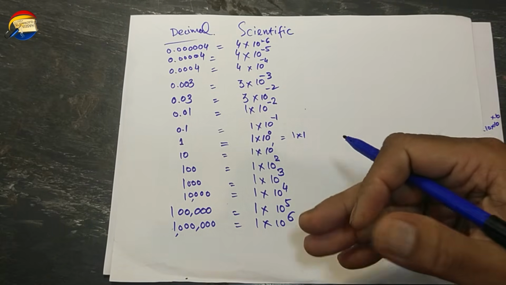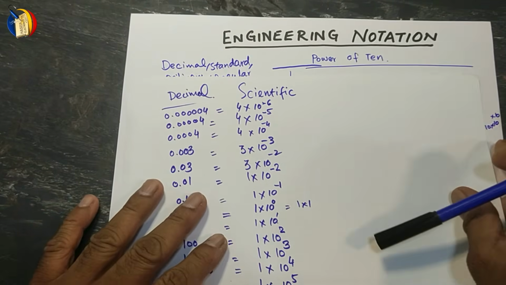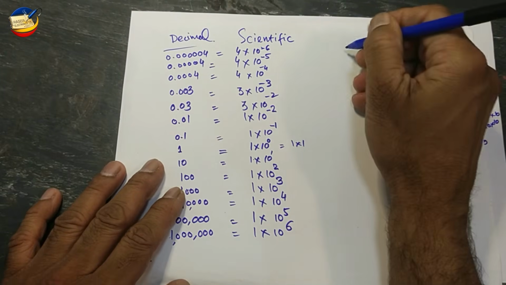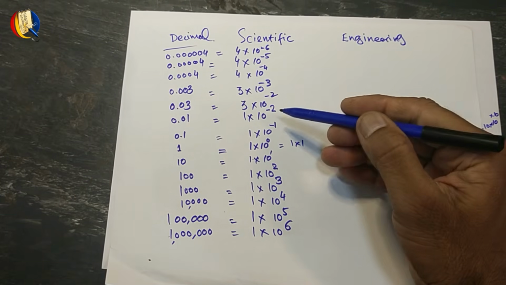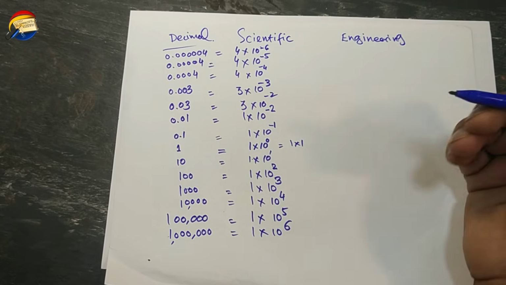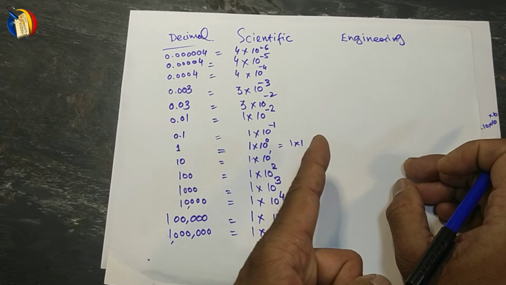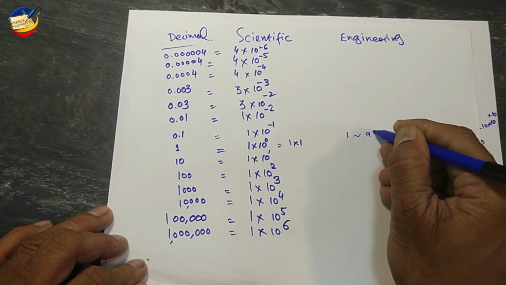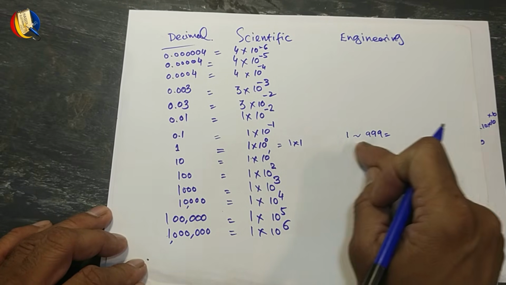These are for computer use, calculations. Powers of 10 are also used in engineering. In scientific notation, the numbers are expressed with minus 1, minus 2, minus 3 like that. But in engineering, the numbers are counted in 3 steps. Let's say from 1 to 999, we write simply decimal numbers.